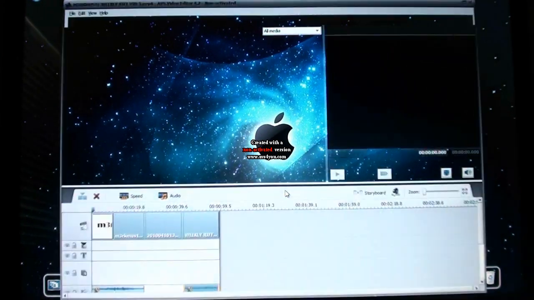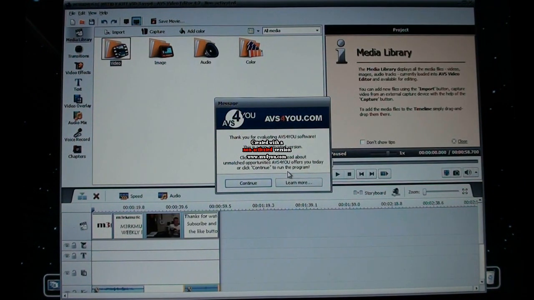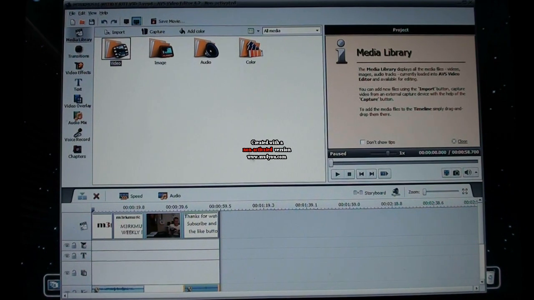Now it's great because you can edit your videos, your HD videos, but the only thing is they only go up to 720 pixels for resolution, but I still think it's great. It's good quality. This is the non-activated version, so you don't get all the features, but most of the good ones you do get. The only problem is when you click to save your movie for YouTube and stuff, it puts a banner in the middle of your video, but it's nothing too bad.